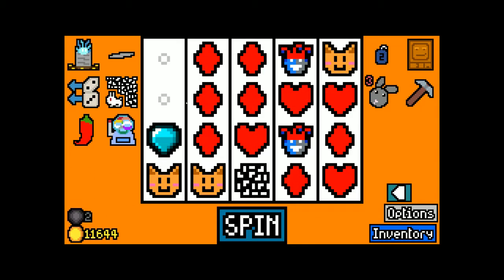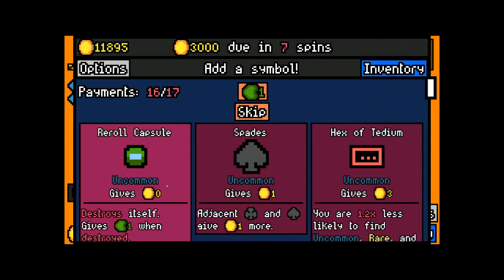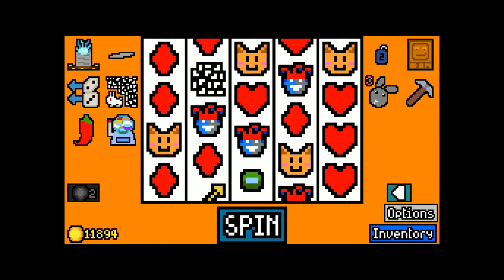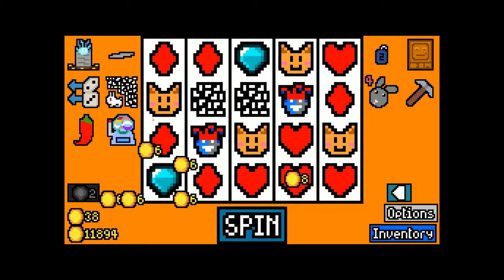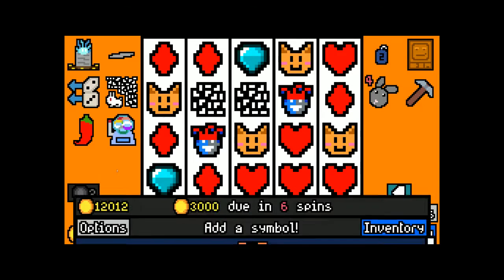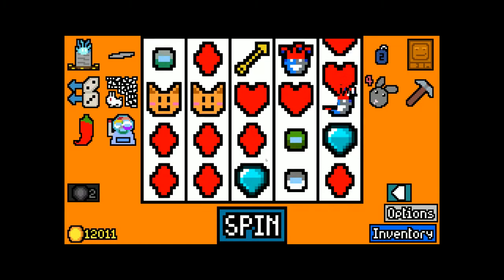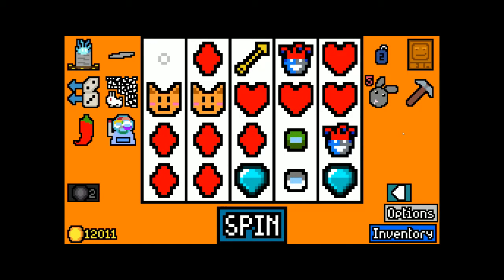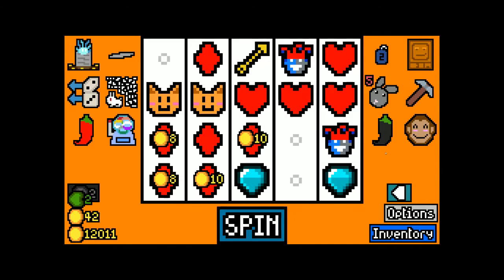Yeah, pretty cool. Lucky capsule instead of a diamond? Yeah, I think so. And a reroll token, absolutely. I love these new tokens. These are nice. I'm expecting to see more token synergy items because there's so many tokens now. I think an item capsule just to round out our relics, our items. Whoa. Oh, there it goes. Yeah, we get these two. Black Pepper and Oswald.